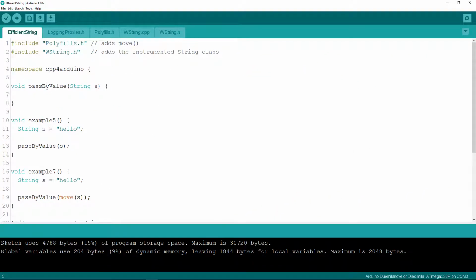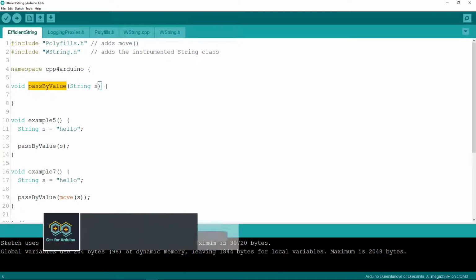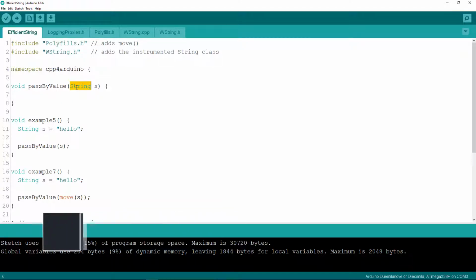If you are stuck with a library that forces you to pass a string by value, you can avoid the duplication by using the move semantics of C++11. Suppose you constructed a string s. The normal way to pass s to a function is to write this. However, if you know that you will not use s after the call, you can move the object.